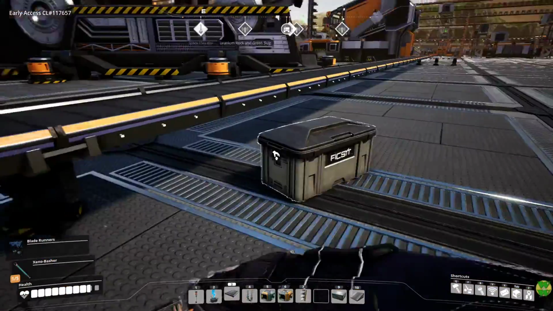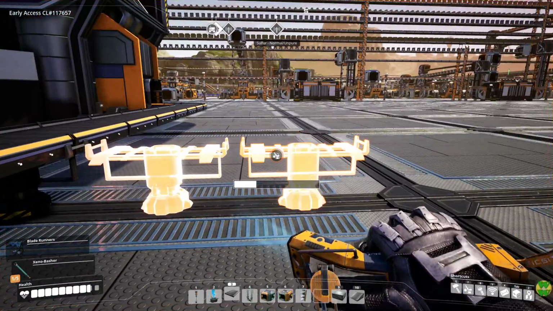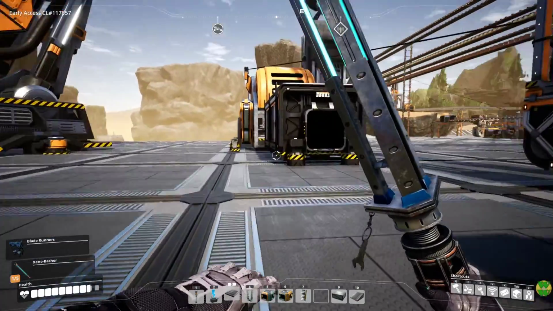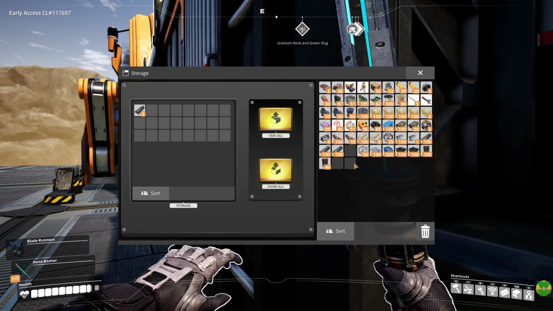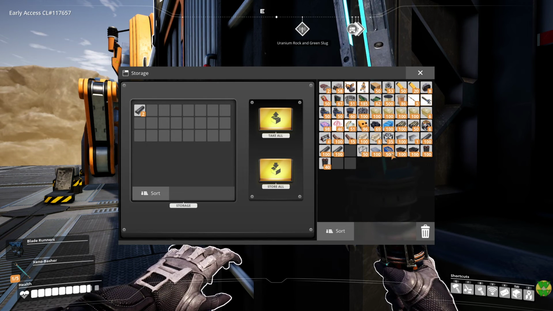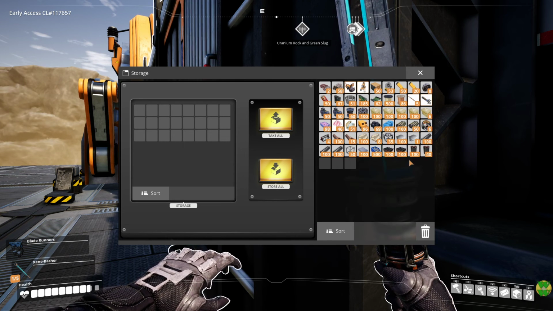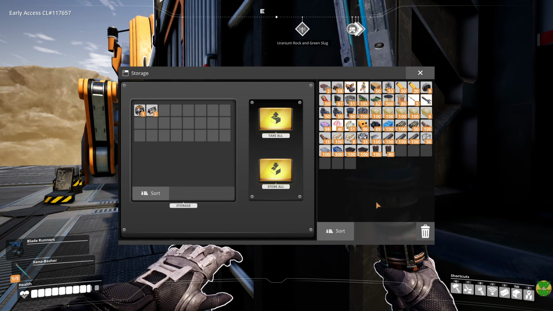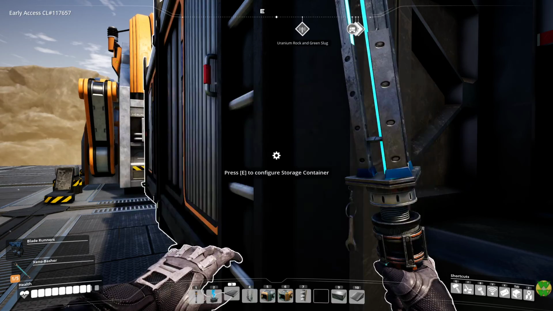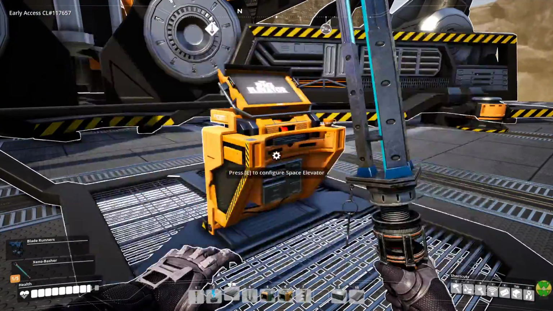Oh no, we have a box. A loot crate that we didn't need. Here we go. Ah, here they are. And then there's something else. Ah, there they are. Yeah, it's just slow, and it was completely shut off, so it'll take a minute.